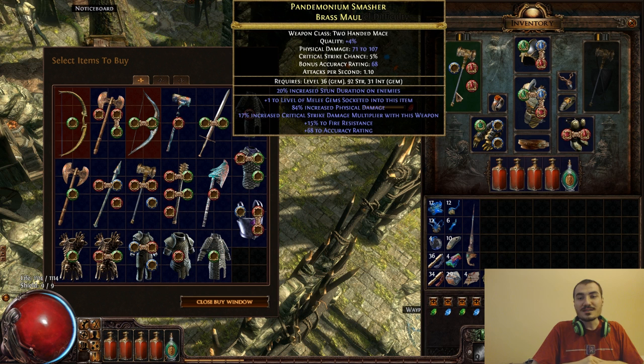But let's say it only had one blue socket. The base item would be a pretty damn good weapon for its level, because it's got the high physical damage bonus, it's got a quality bonus, and it has a couple more or less favorable stats. Plus one level of melee gem socket into this item. That's pretty damn amazing. Now the issue is that if the item only had one blue socket, that really would kind of suck. So what you want to get is you'd want to get these items in this game.